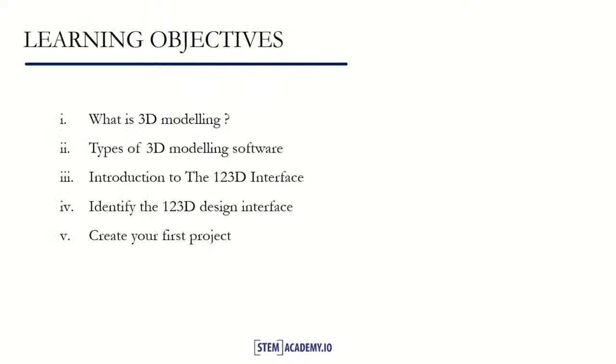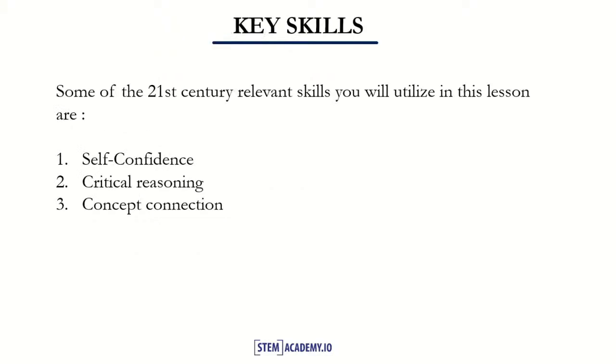The learning objectives for today's lesson are: you will know what 3D modeling is, you will know the types of 3D modeling software that are available, you will be introduced to the 123D interface, you will also identify the 123D design interface, and you will create your first project. Some of the 21st century skills you will utilize in this lesson are self-confidence, critical reasoning, and concept connection.